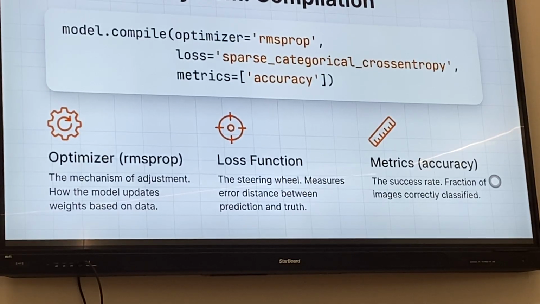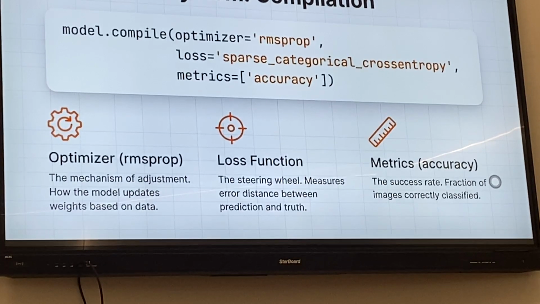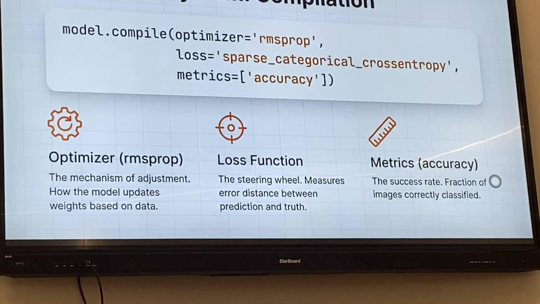And now we are ready to go to the next step, which is getting everything together. So you define the model, you define your architecture. Okay, but now you need to actually decide about 3 things. One is the type of optimizer that you would like to use. Two is the type of loss function that you would like to use. And three is the type of metric that you would like to use in order to monitor the behavior of your training phase.